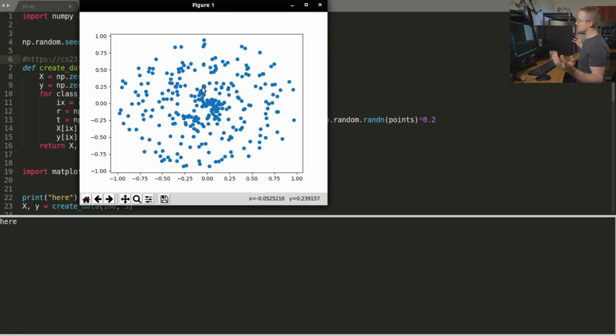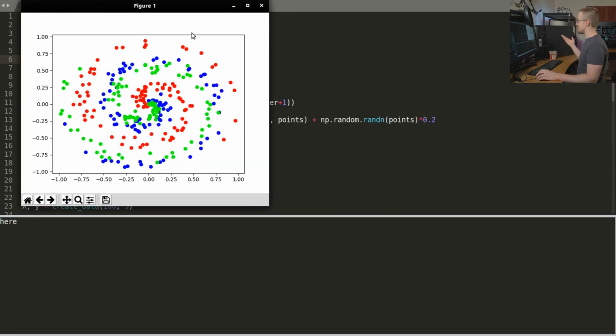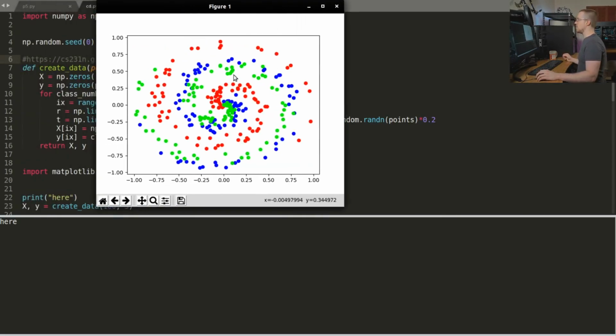So you already know it spirals, but if you were told there are 3 classes here, you might notice, hey, maybe that's a class, this is a class, and then maybe this is a class. But then what about in this area? It's a kind of challenging one, especially even here. We know they're all coming from the point of origin, but really I only see 2 spirals coming out of this origin here. So it's already a pretty challenging data set, but then when we color it, it becomes a little more obvious.